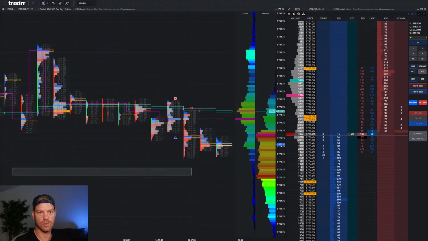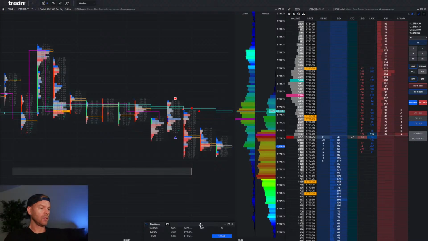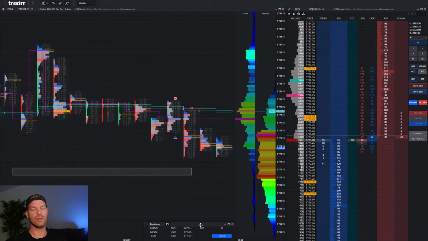Right, so I did a little test trade on another account this morning for the platform to test the new FTT connection, the new server. But I just scratched it, so I'm at 0 there. But yeah, so only 125. Oh man, I feel like I need to get at least 500, and ideally 1K. By the way, it's trading right now. I don't see that happening.